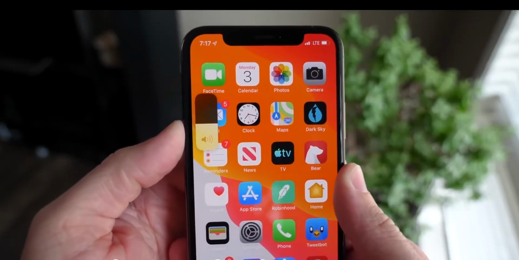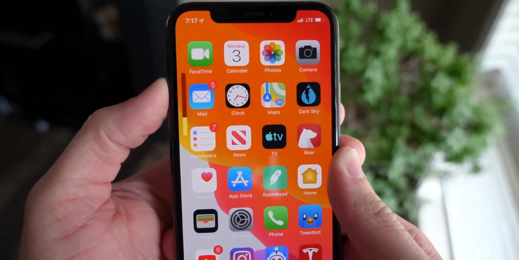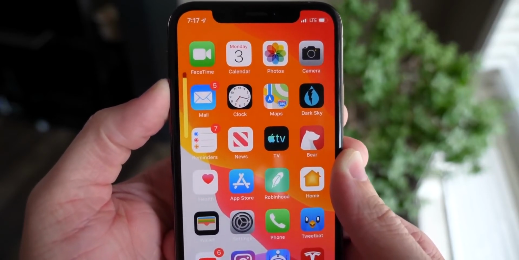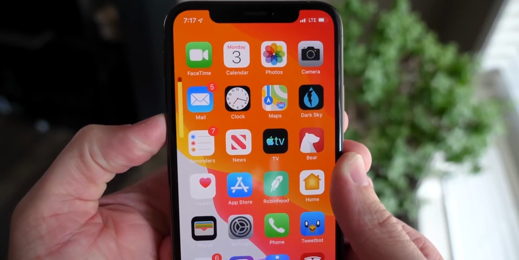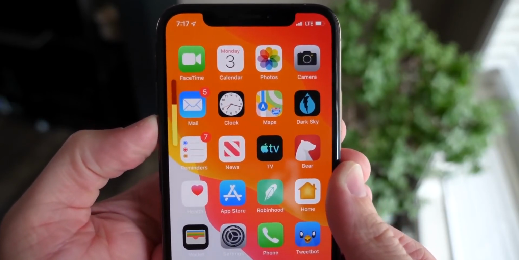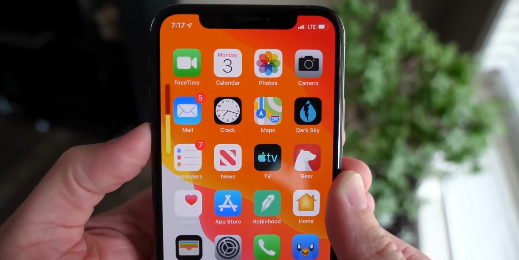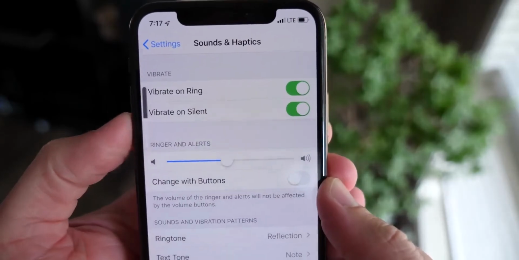Next up, you remember that really obtrusive volume heads-up display that would always go in the very center of your screen? That is now finally gone. They redesigned it so it's really nice. It goes on the left side of your display just like this. It shows you the full volume at first. As you continue to adjust it, it goes extremely slim. And yeah, we've wanted this forever, and it's finally here inside of iOS 13.